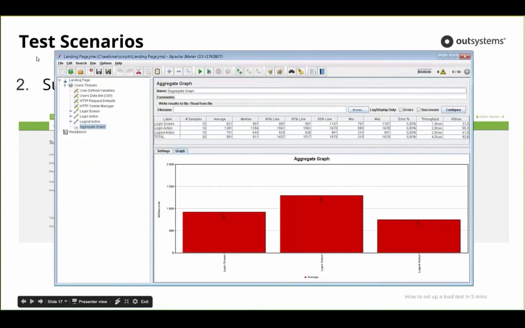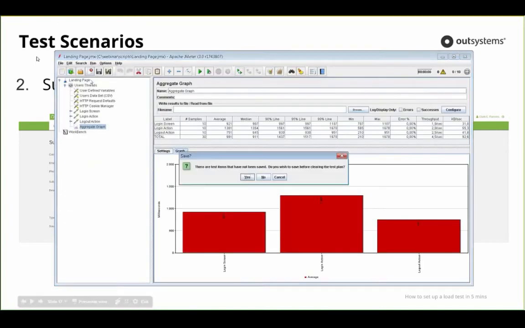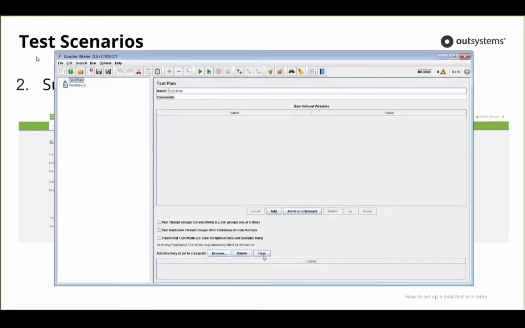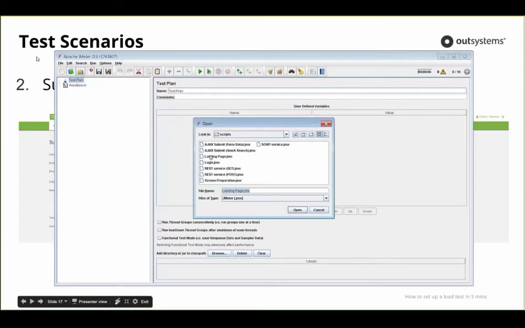So in order to quickly build this test, let's first clear this one. And let's go to different templates. These are the list of templates that we mentioned initially. So for that, we'll bring the Ajax submit with the form data.